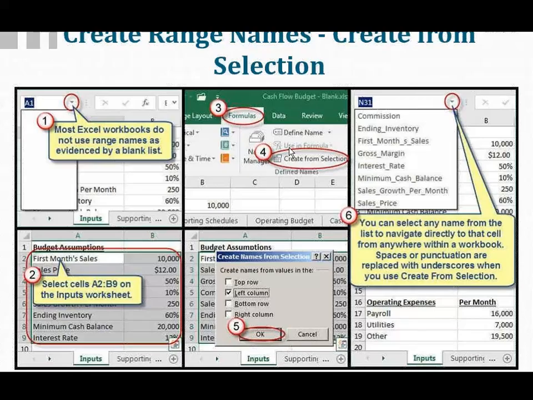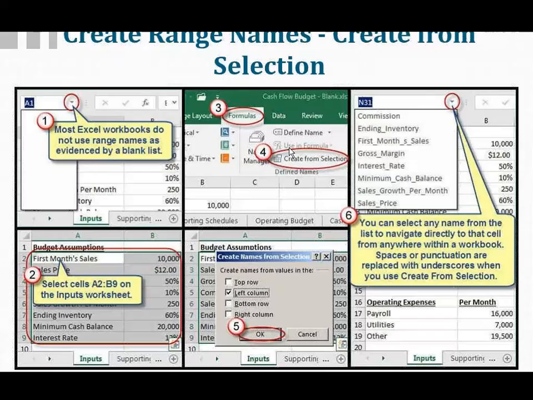We won't see all 36 today, but we will make use of a few of them. For most of our spreadsheets, if we pull down that arrow to the right of the name box, that list will be empty because most of us are not using range names within our spreadsheets.